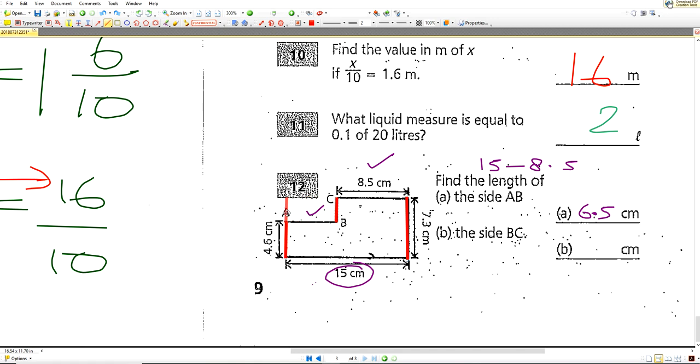Lovely. Look, it gives you the height. Put it back over there. Now, we do 7.3 minus 4.6, because this length, take away that one, will give you the missing length, and that gives you 2.7. That's the end of this mini video, and it's taken us 10 minutes to do it, and that's fantastic.